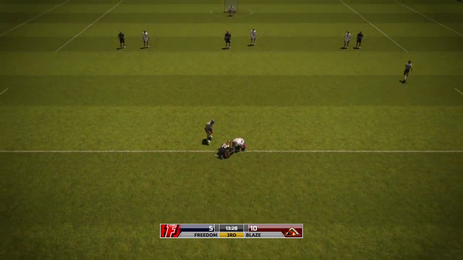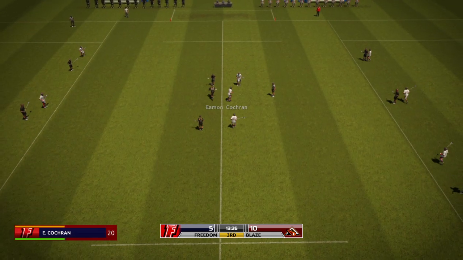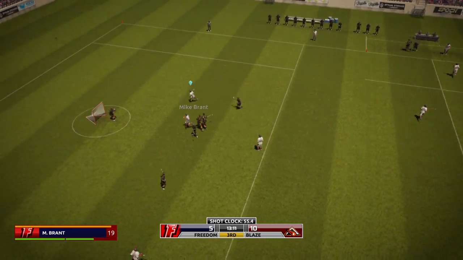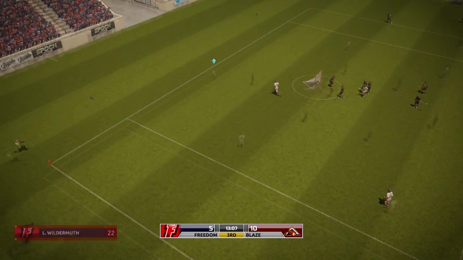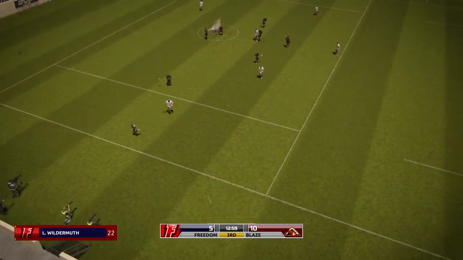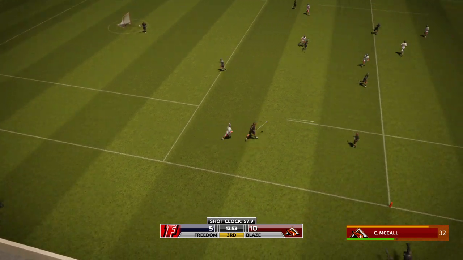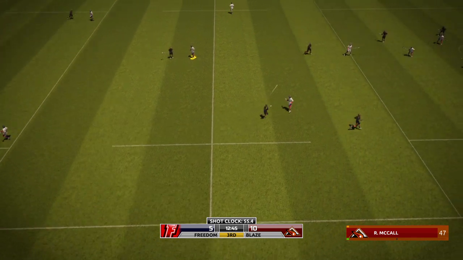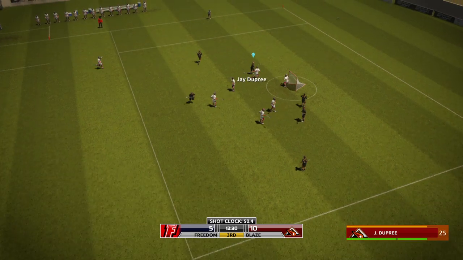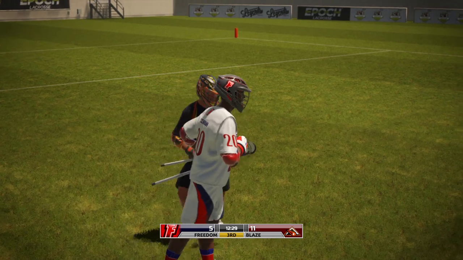Face-offs are enormous in lacrosse. Let's see who comes away with it. Cochran wins the face-off. Gets off the shot. Sails wide. Red ball. With a possible reprieve here, the pass goes wide. McCall. Top left. Dupree with the shot. What a goal. Dupree racks one up for the home team.